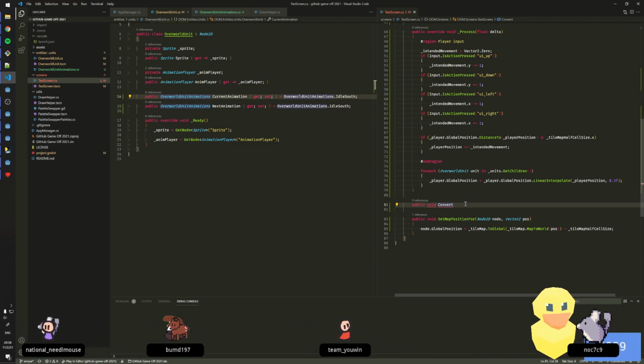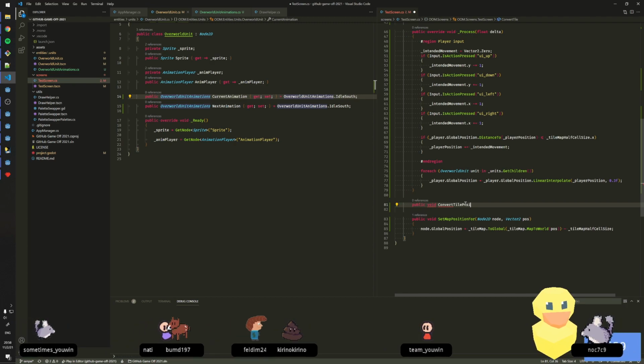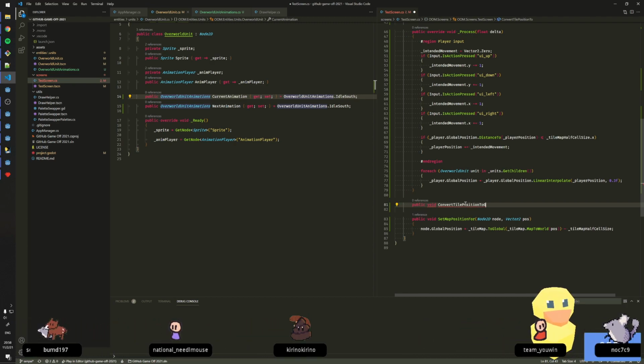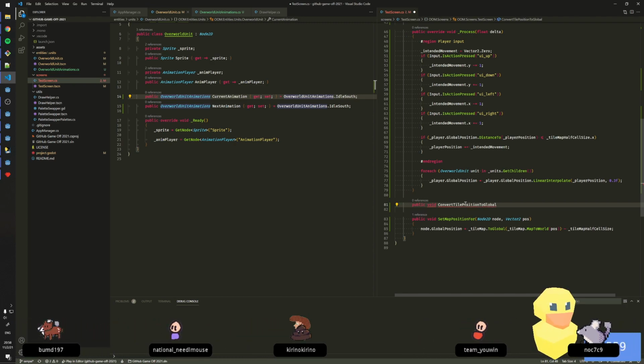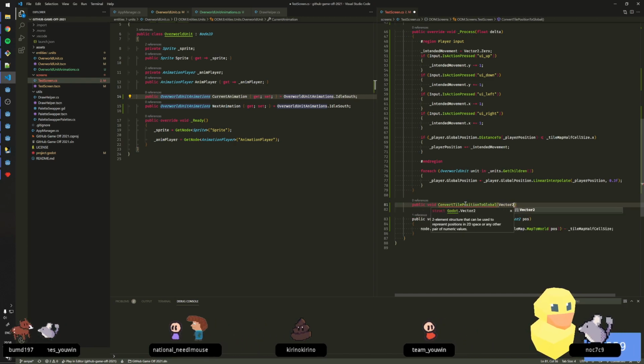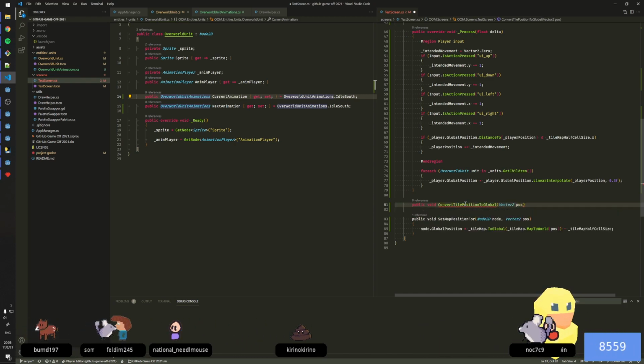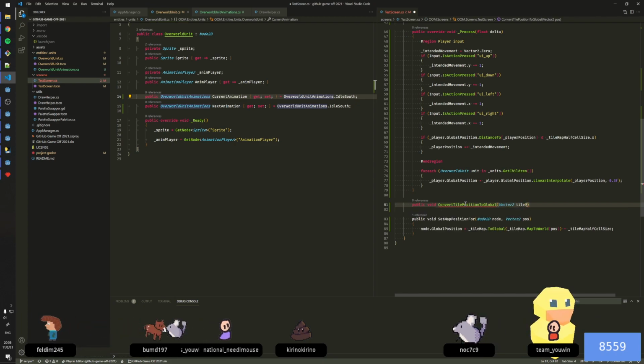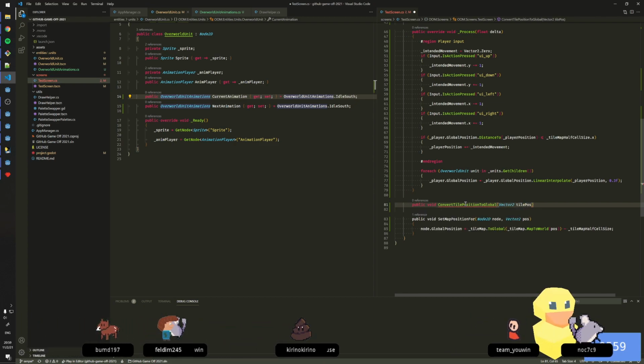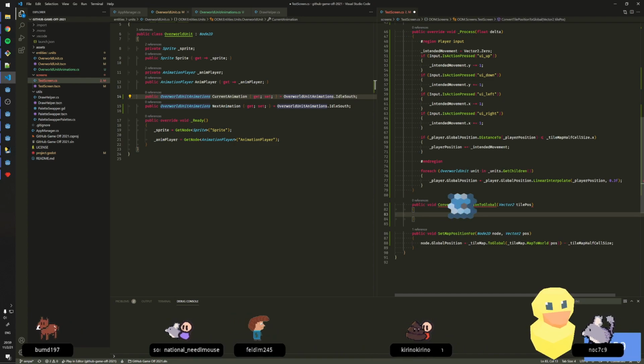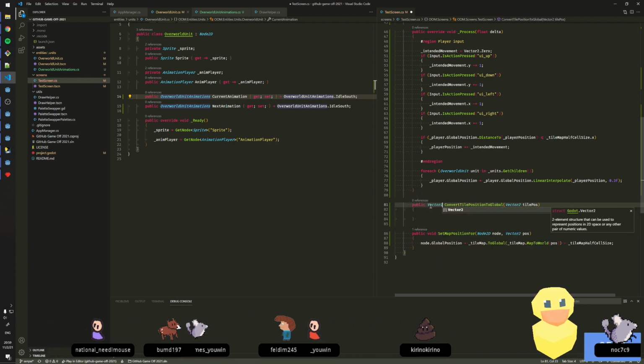Converts tile position to global. So given a vector 2 position, which is your tile position, this will just give you a Vector2.